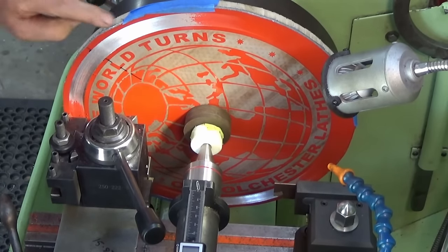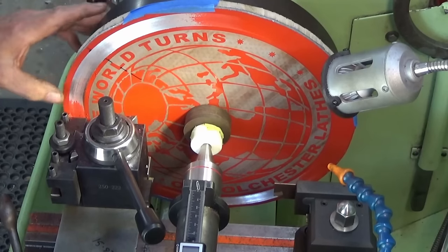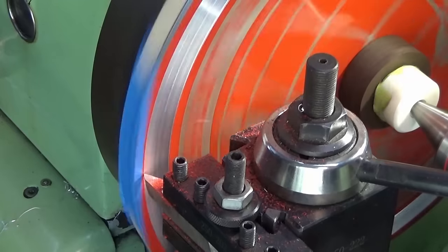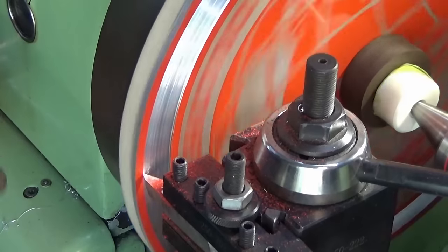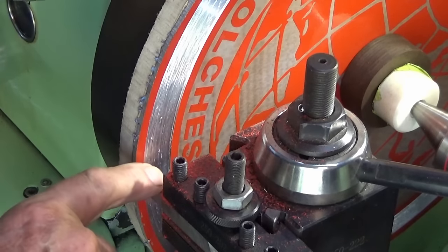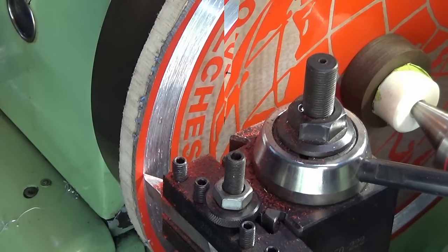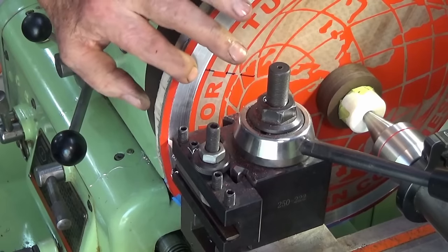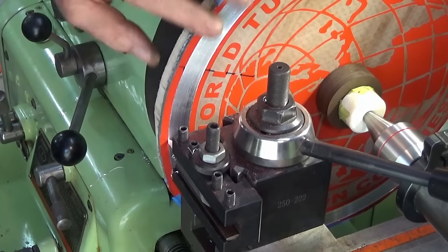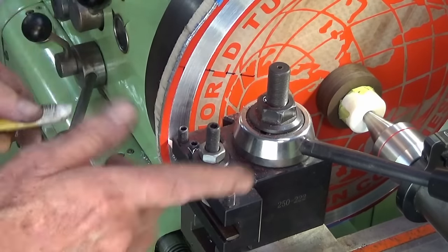That went fairly well. I did know that this plate is not going to be flat, so I'm going to have to go deeper until I get all the powder coat off. I think we're nearly there, but the surface finish is terrible. I'm going to put a bigger nose radius on that tool, run it a little bit faster and see if we can get a better cut. It's better — still not brilliant. I'll do one more pass off camera. I'm going to use some of this stuff as a lubricant — I don't really want to use a liquid like IPA or WD-40, but I think this will actually work. Well, that worked perfectly — what a shame I didn't have it on camera. You can just tell it was cutting a lot more freely.